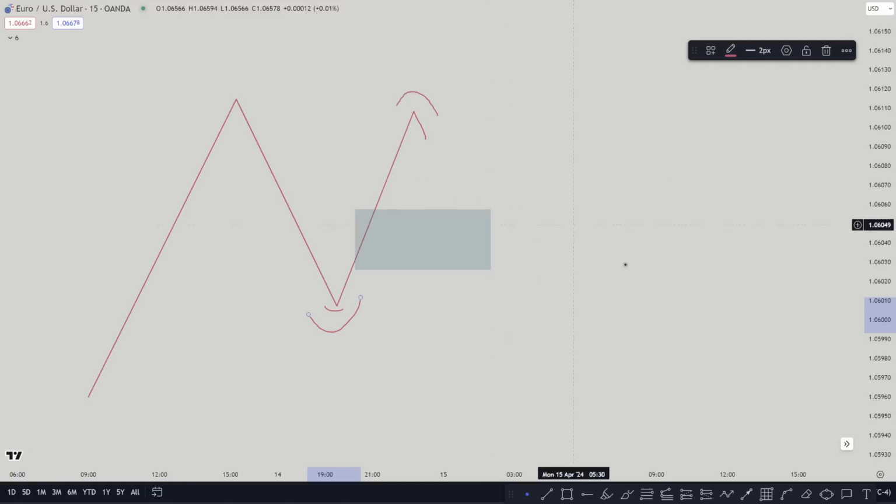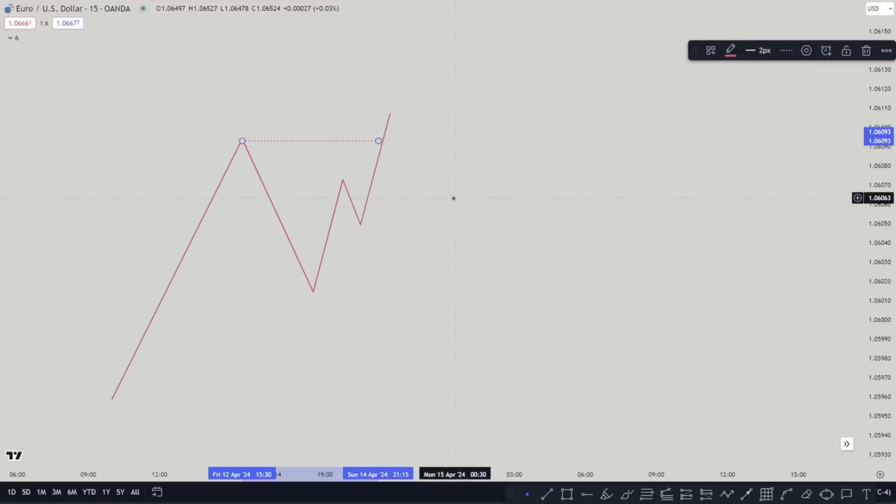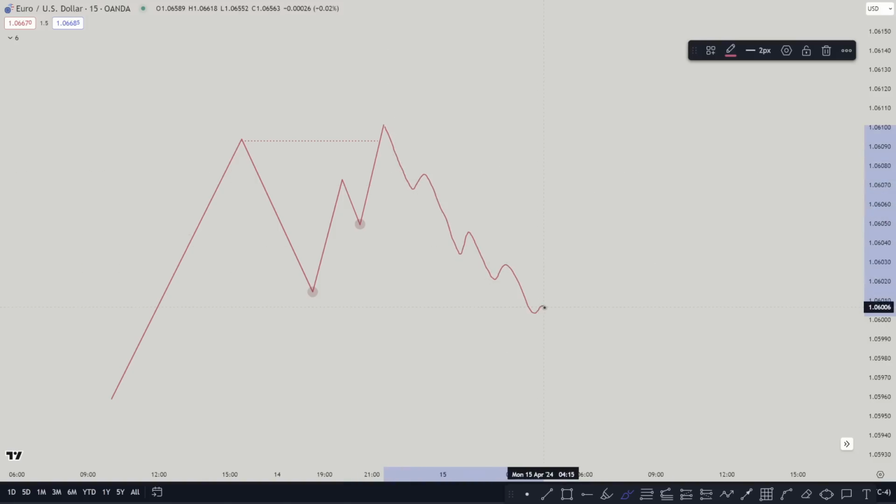If I had, on the other hand, something like this, so price is going up, coming lower, going up, and as it's going up, it created a low and it started going up. Now in this case, what could happen, even if we don't displace above, we have a major inducement that is right here. So what could happen is that price is not going to take this low, but take this low because it's closer to the current price action.